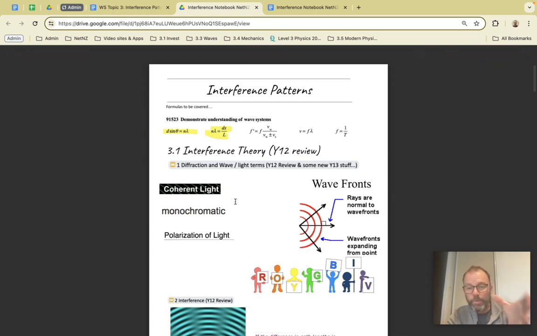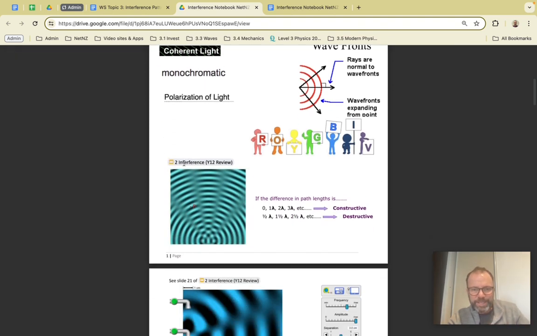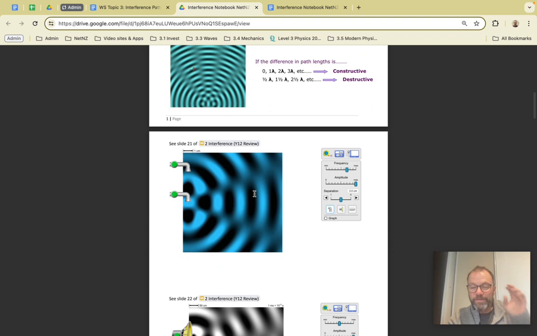These are the key concepts. For example, what you're looking at here: do you have a definition of coherent? Do you know monochromatic? What's polarization of light? Roy G. Biv. Just the key bits from that PowerPoint here, for example. I've cut and pasted them, and I want you to use this as notes. As you can see here, the second bit is the second PowerPoint. What are the key bits you need? Could you explain this diagram here? What does this mean? Constructive, destructive. And here's a virtual practical activity where I'd like you to get your ruler out and do some calculations as well.